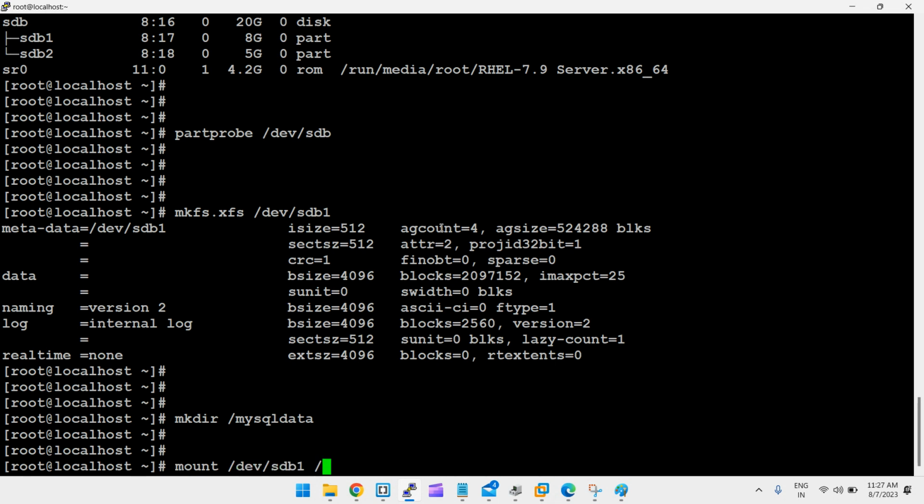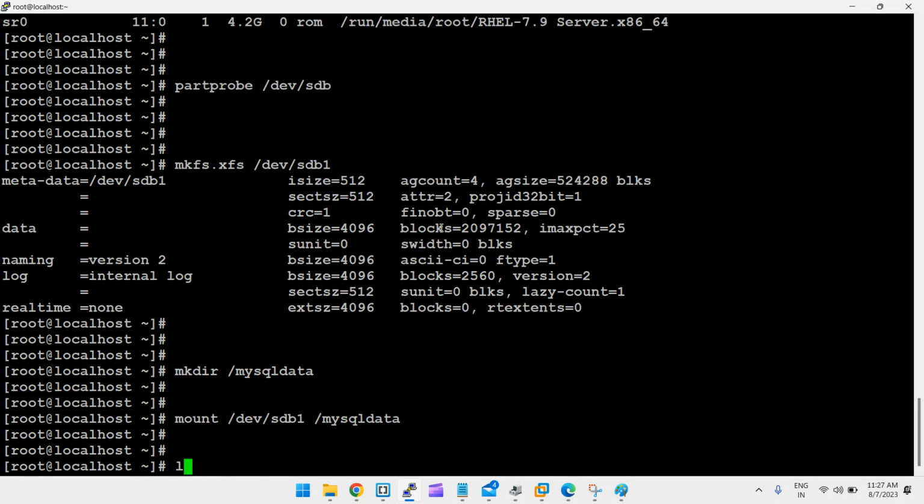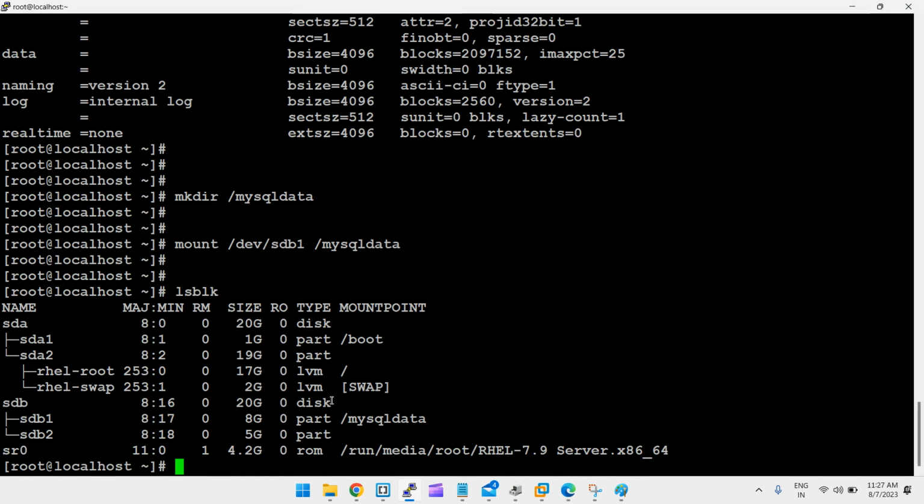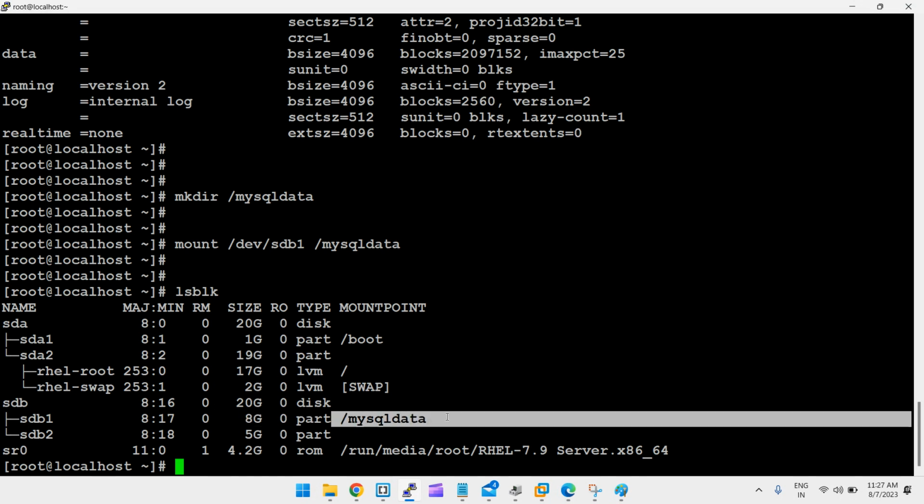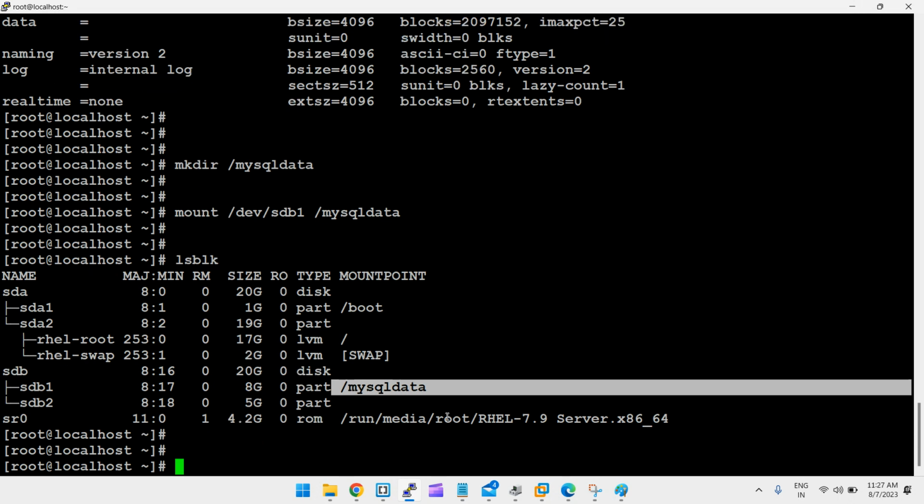The destination is /mysqldata. Just give enter. Now if you run the lsblk command, you can see 8 GB mounted at /mysqldata. It is already mounted. Now if you run df -h, or df -hT, you can see the disk free space.